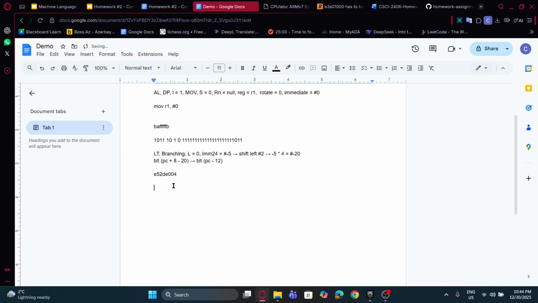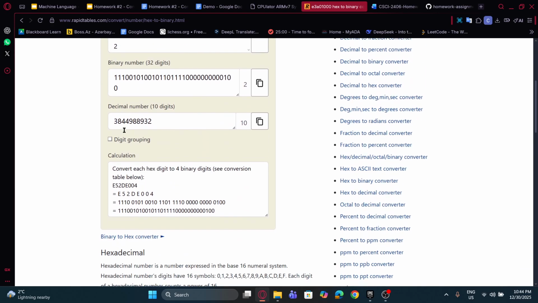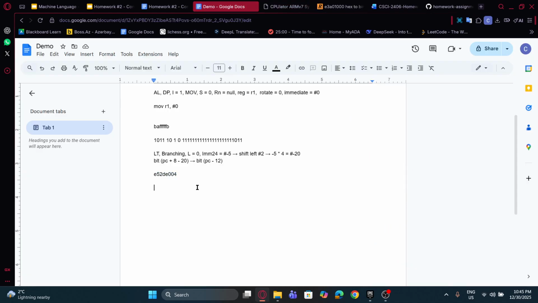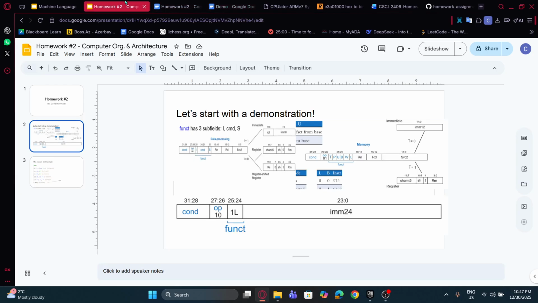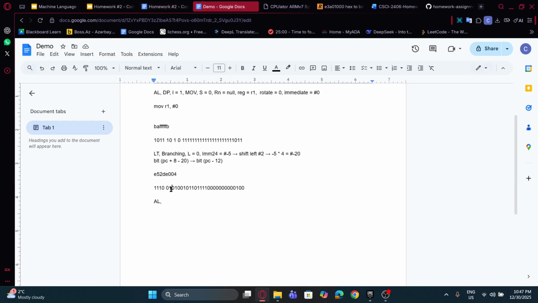So that's for branching, and let's do this. This should be a memory instruction. Let's do one for this as well. See how it works. Okay, we got the binary here. All right. Let's see. Condition first. Okay. All right. So we got the 1110. It's unconditional, AL. And then we should have the opcode. Yes. We have the opcode division. We have the opcode bits of 0, 1. So this is for memory instructions.